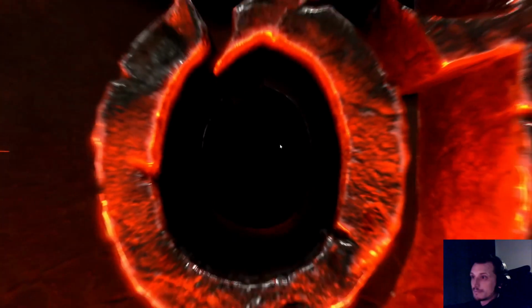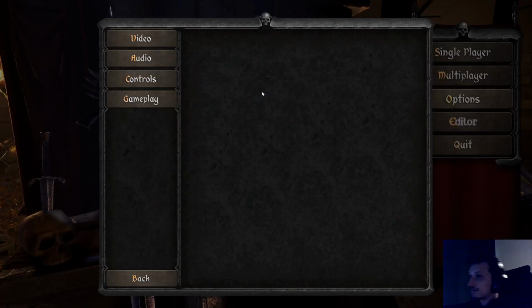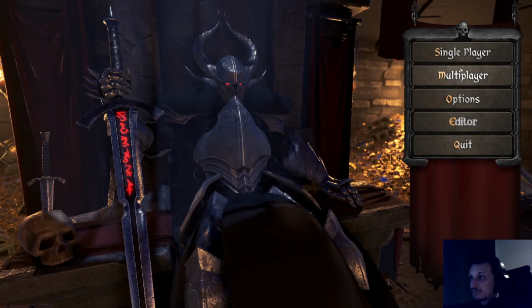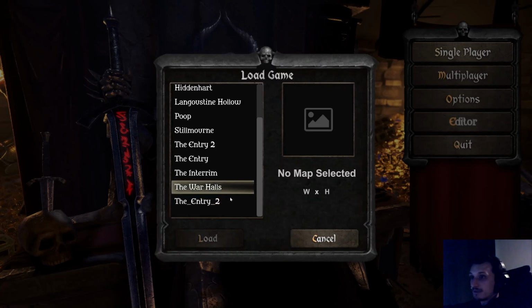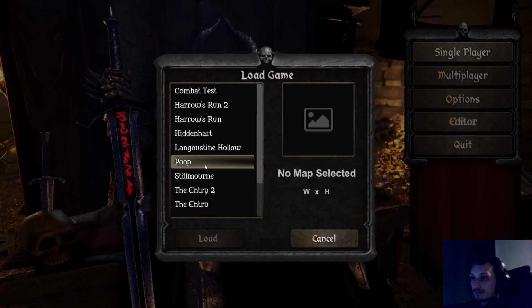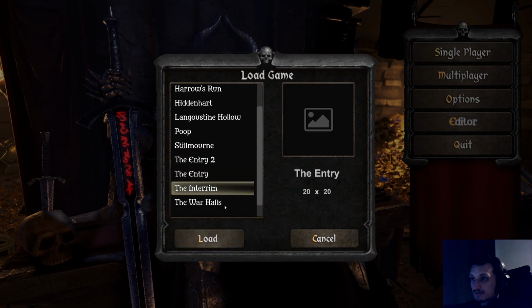I'm going to have to turn down the... I hate these ugly menus. They gotta go. Let's say... Oh no, Hidden Heart has a lot of stuff. Entry. Or entry 2.